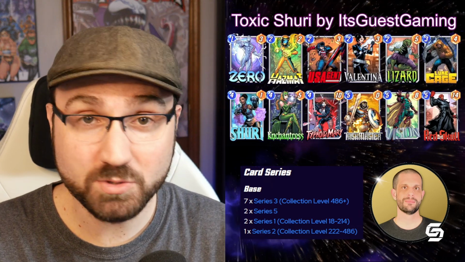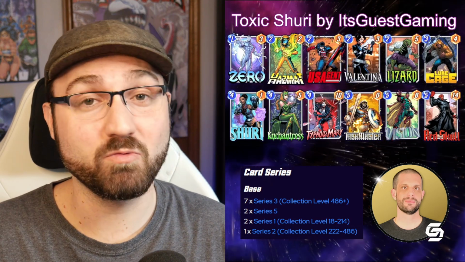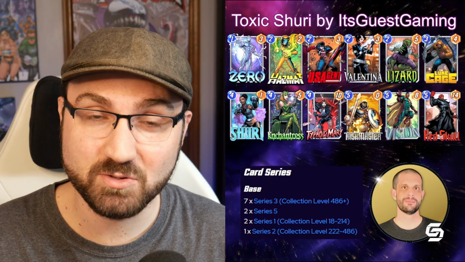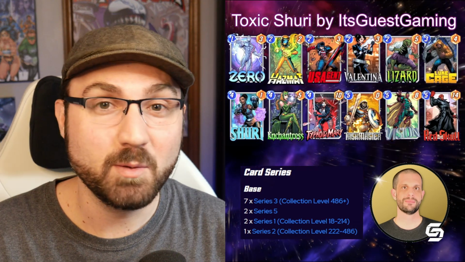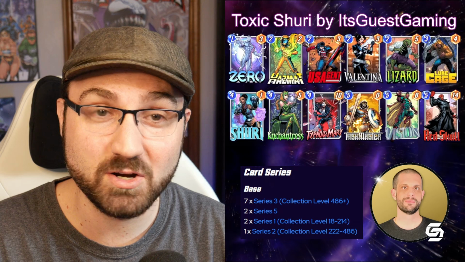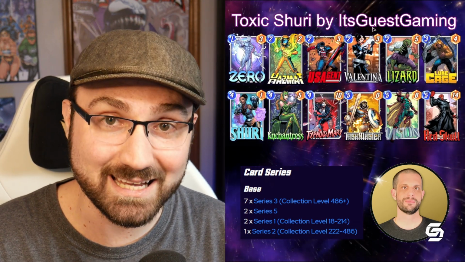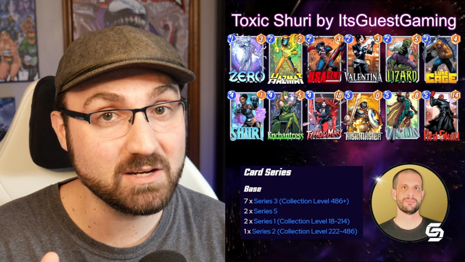But I'm sure most of you have seen Shuri lists before, where you play Shuri, you play Vision or Red Skull, then you play Taskmaster on the final turn, and you just have big giant numbers in 2 places. That's what we're still doing here, but we have some extra flexibility, and we also have the Valentina to give us another option if we need a really big card to play.